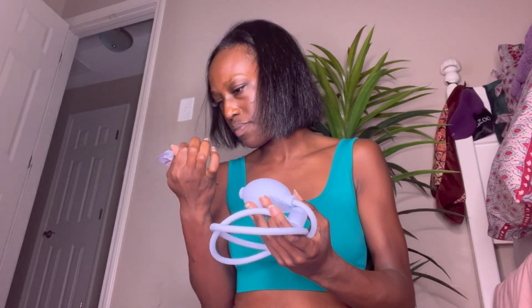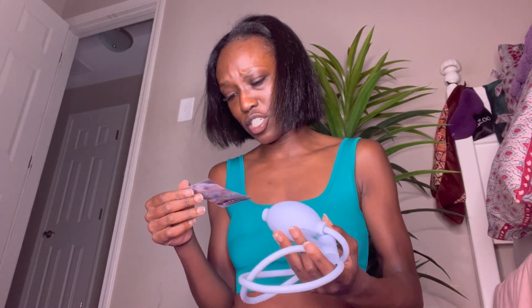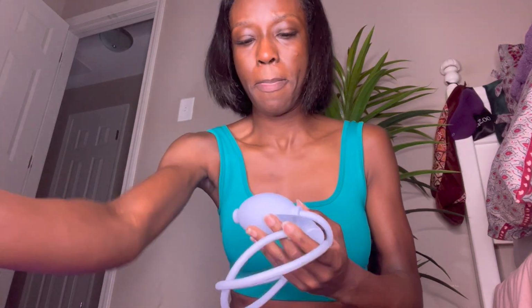And then it also came with, this is like a little pump. Okay, it's a hand flusher. Need instructions? Heck yes. So I'm gonna put this to the side because I'm not sure exactly what this does. I don't know where you put this part, but I know that it goes somewhere so that it can push the steam up some more. So if you need a little oomph after you boil the water and it's not as hot anymore or whatever the case, you just press this. So we'll look at the instructions and figure out where this goes and how it really fits with this thing.